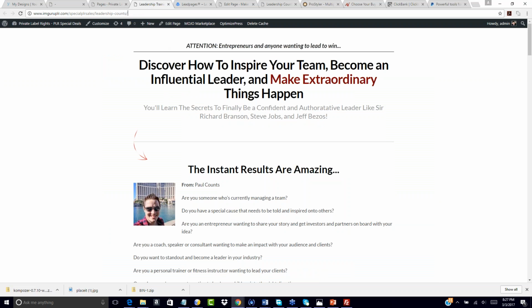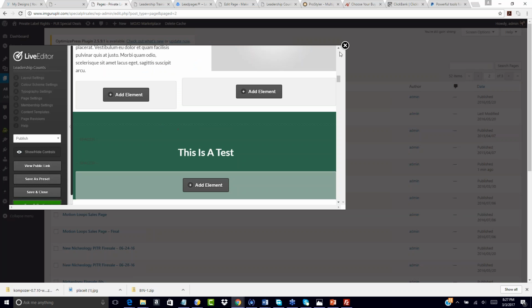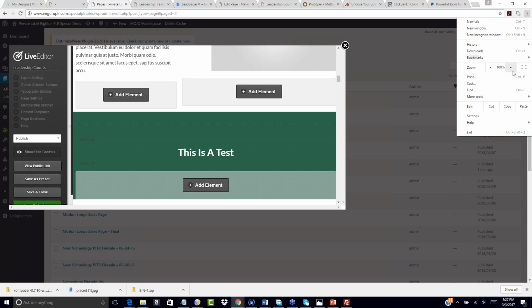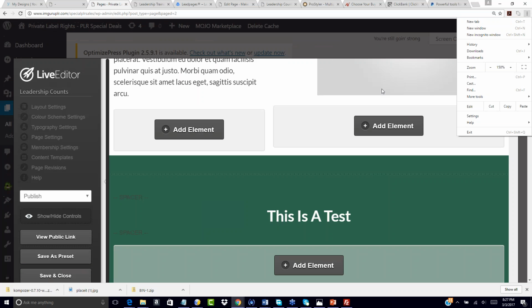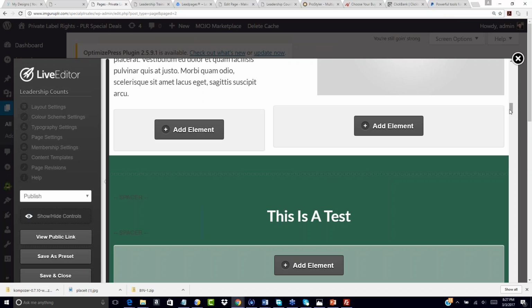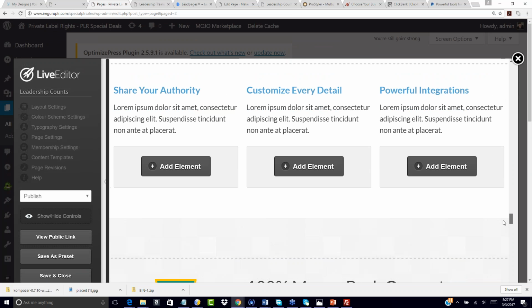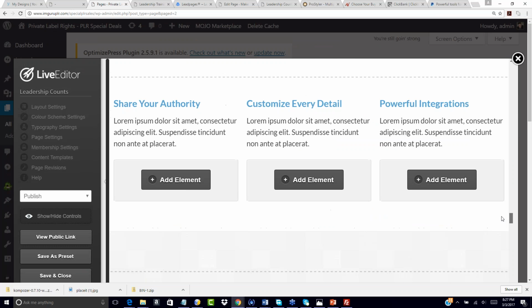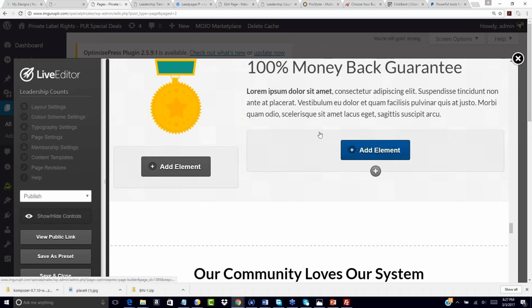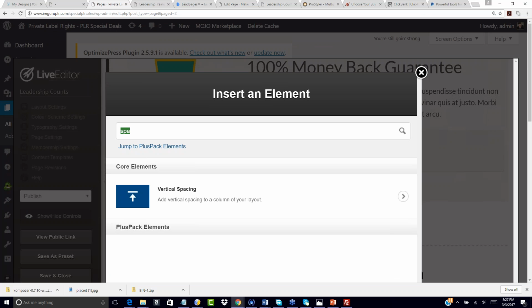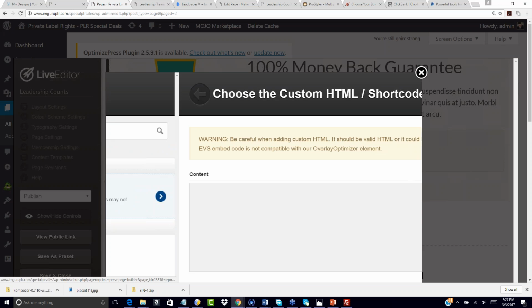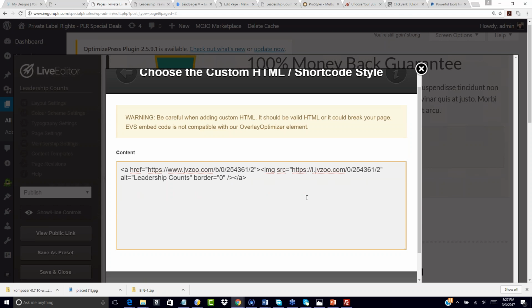And I'm going to go into, for example, Optimize Press. And let's zoom in on that page here. Scroll on down to the bottom. Let's go Add Element. And let's go HTML, Custom HTML. Copy and paste that in there.